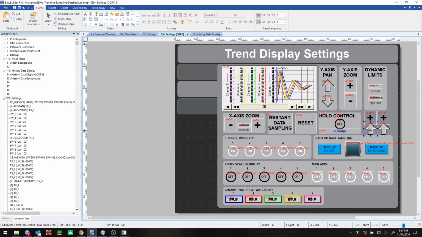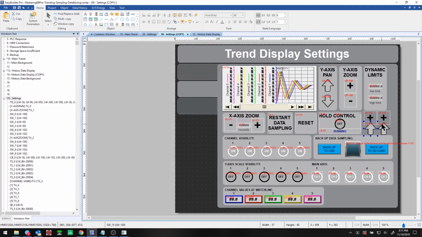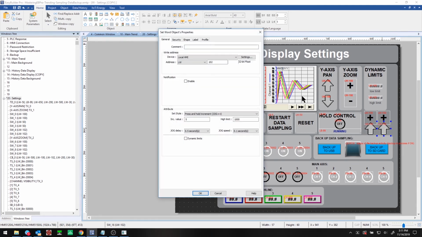So starting with the pan, at local word 100 is where we keep the low limit. So if we want to pan up, we would need to increment this, and we can go up to the high limit there. Since panning uses values moving in the same direction, we need to move the max value up here too at local word 102, so we do that in the same way.